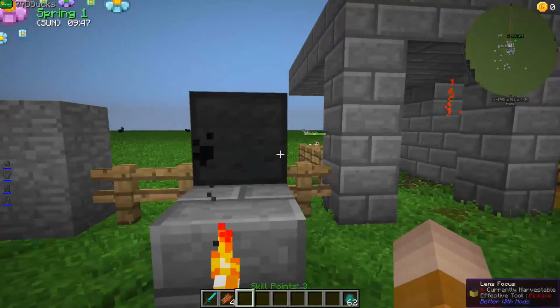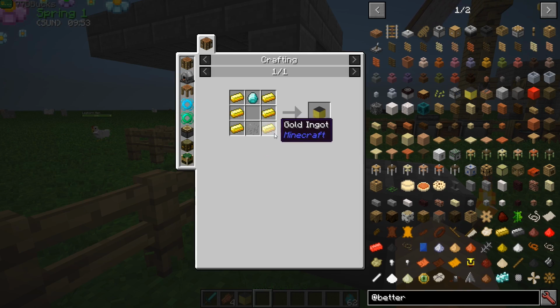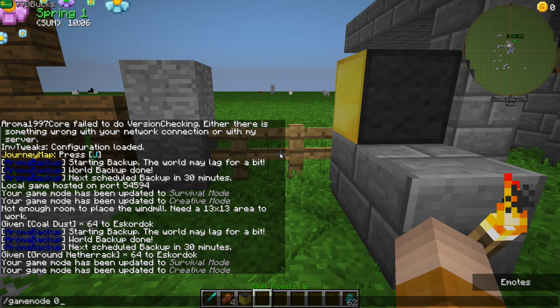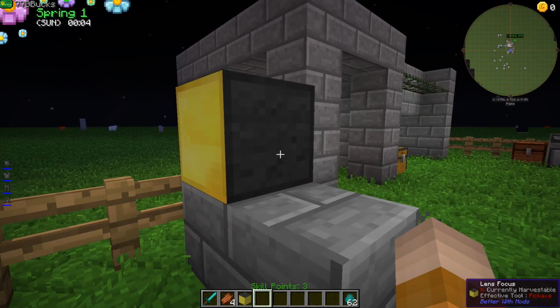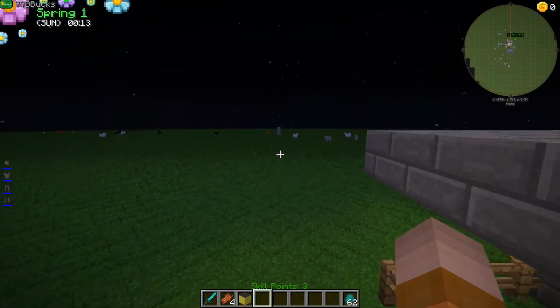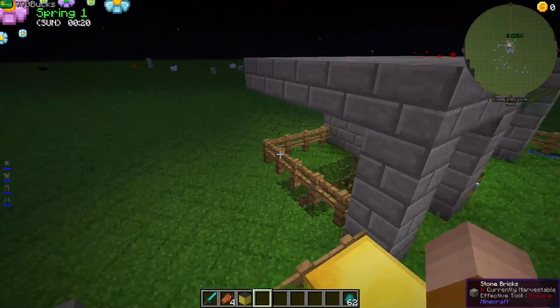Now there is another block that is the lens focus. This is really cool. You just need gold, diamond, and a piece of glass. And if I go nighttime, let me actually remove the mobs because I don't want a bunch of mobs spawning right now. So if I go night, this block in here, you can see there is a dark side and there is a diamond side, and all the rest is gold. You can see in there, there's a wall that I put a little bit of a little pillar.